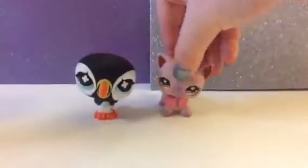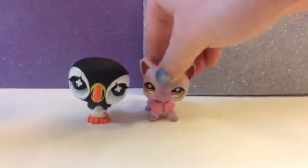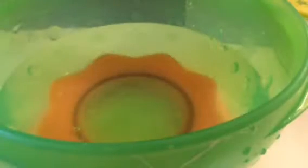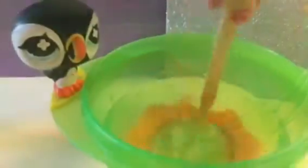So the first step is to make your borax solution. To make your borax solution, you will just take 1 teaspoon of borax and put it in 1 cup of warm water. Yay. Time to mix. You're going to mix in the borax until it is all dissolved. Well, it won't all the way dissolve, but you know, like that.